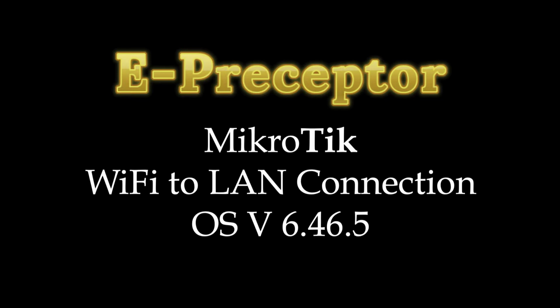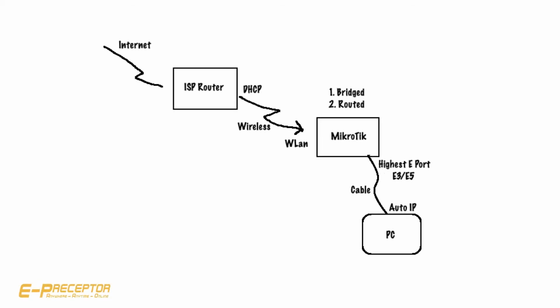Today we're going to have a look at connecting our MikroTik in the reverse order than the normal default settings. We're going to go from Wi-Fi towards the LAN side. In the normal default configuration, we will normally get into our MikroTik with an Ethernet port, Ether1 by default, and we get out of the MikroTik to our PCs wirelessly. In today's session, we're going to have a look at the opposite. We're going to go in wireless and we're going to go out by cable.